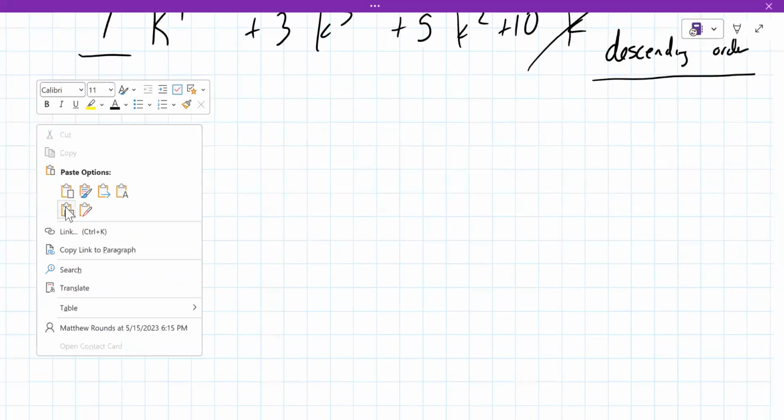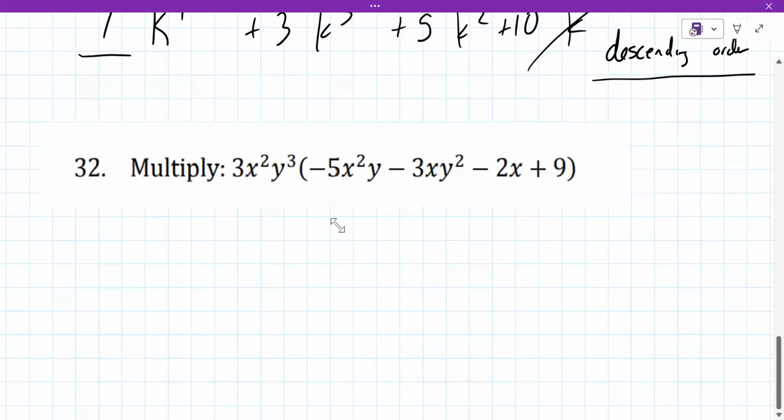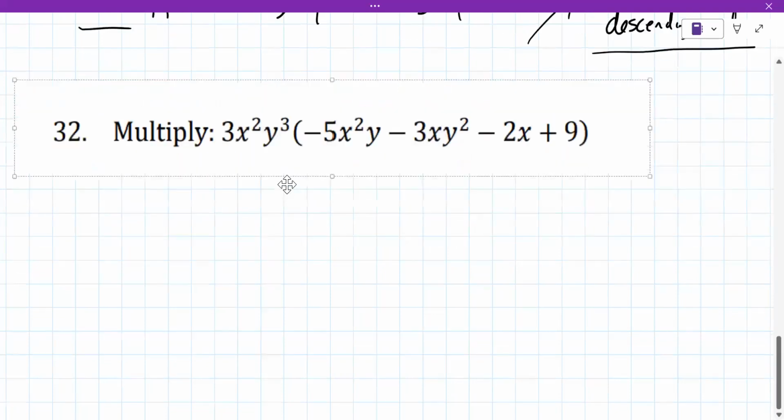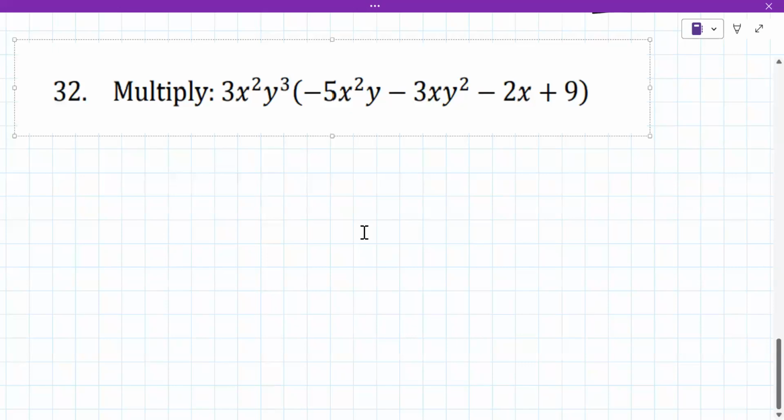Okay, 32. Sorry, problem number doesn't matter. What I want you to do is write your answer out, and then I'm going to put the multiple choice in. The reason is I want you to work it out without looking at the multiple choice. That way you force yourself to actually do it rather than look for the answer. This is a good test taking strategy: do it and ignore the multiple choice, then compare your answer to it. So go ahead and work this out, write your answer down, then I'm going to snip in the multiple choice and you can tell me which one it is.